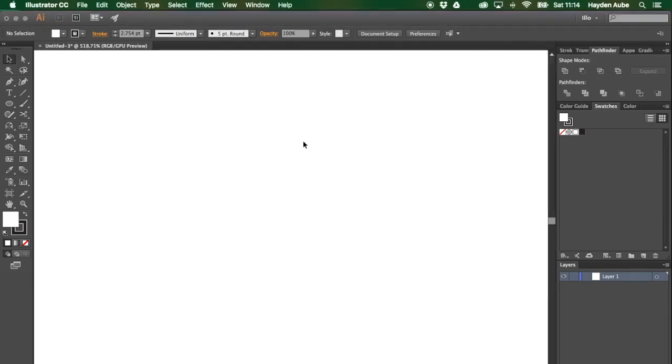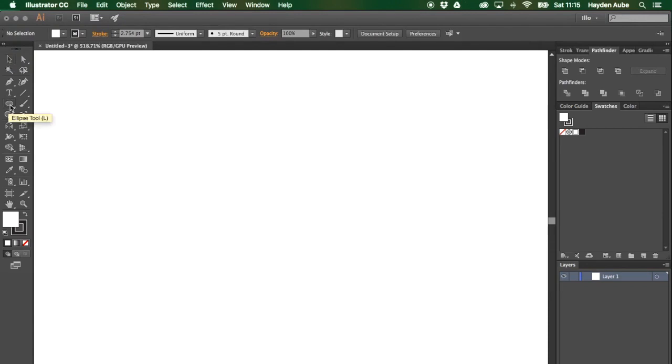Where I find this feature to be particularly useful is that it's not just through the ellipse tool, the polygon tool, or the rectangle tool that you get these live corner options, but pretty much any shape that you create, whether it's with the pen tool or the Pathfinder tool or something else, can have these live effects, which as a result lets you create a lot of complex but still smooth looking forms.